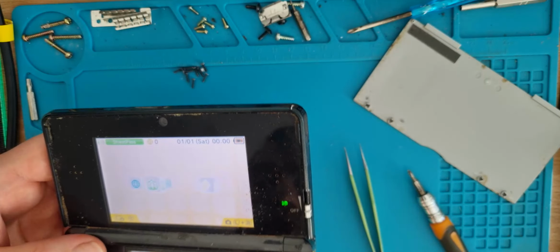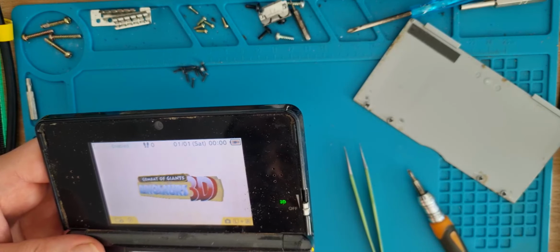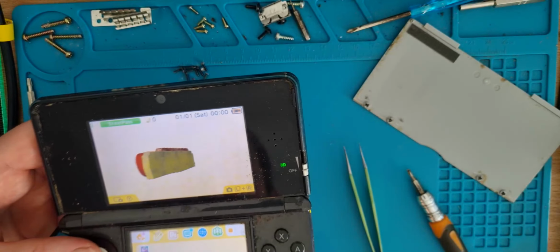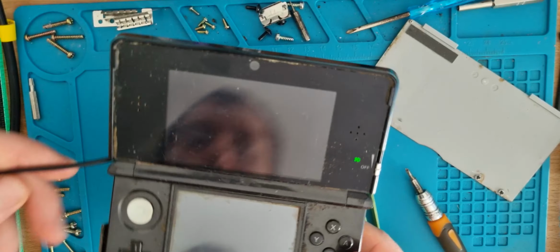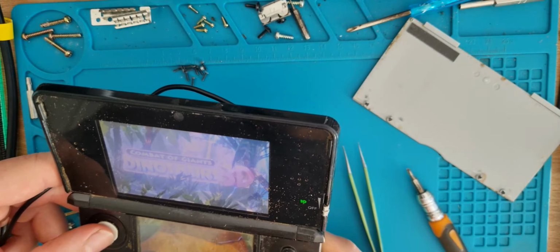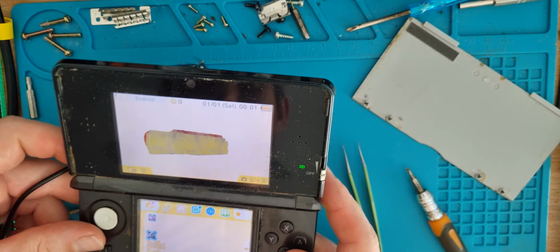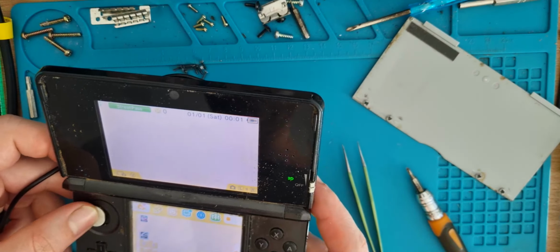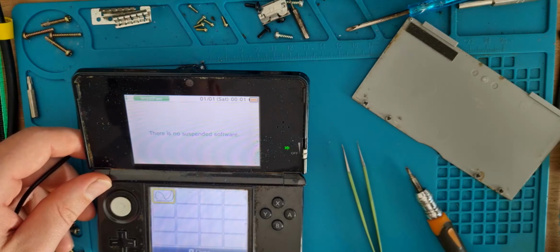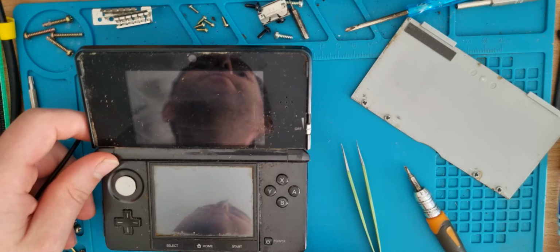It's taken a few attempts for that game to come up. Third time's a charm. So I'll probably use some contact cleaner for that game slot, because the pins in there looked alright. And it works. It just took three attempts to get it to work. And that L and R button does not work. Check the digitizer. Seems alright.